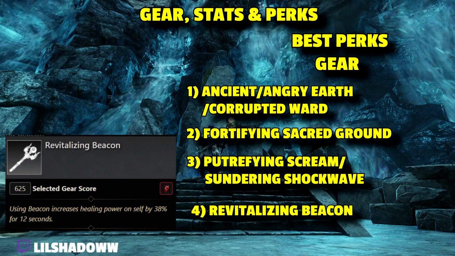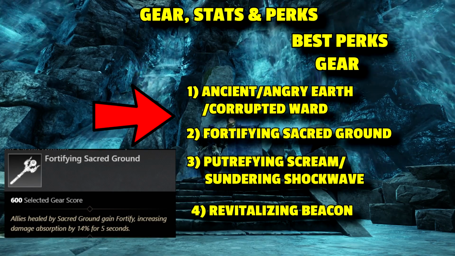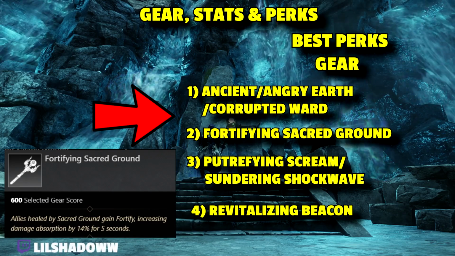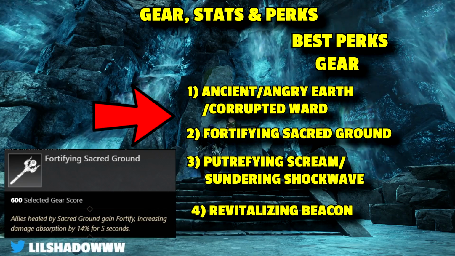I would say the two that are most mandatory are the ward perk for the specific dungeon, as well as Fortified Sacred Ground. If you can get the other two that I listed, it would be great. If not, then don't worry about it. But if you want best in slot, those are the perks that you need.